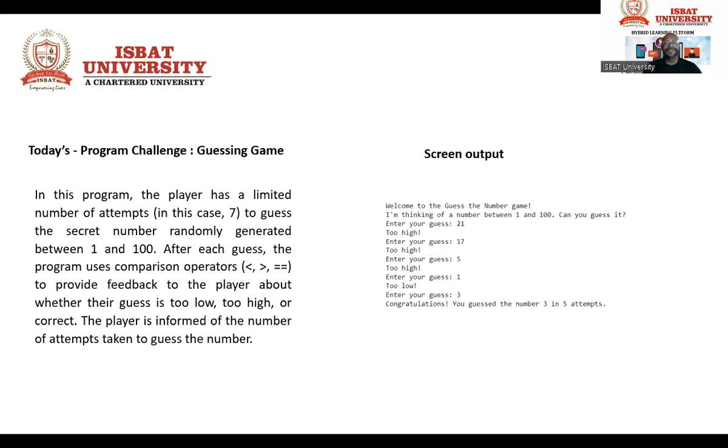So we are using again the concepts of one, the random number generator. That's a library available. The next one, these comparison operators are used in this in a sequence of 7 code steps. So within those 7 attempts, the user should be able to guess the number. If not, you send a message: no, you failed, all your 7 attempts are over.